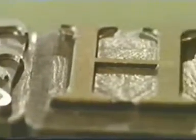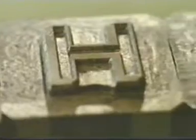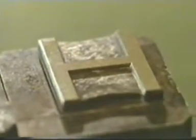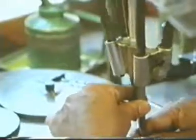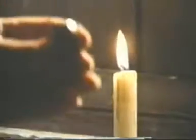Every size and design of type started off as a metal punch, with the shape of the letter carved on the end of it, just as it was in Gutenberg's time, 400 years before. But at the beginning of the 20th century, printing methods began to change. In Gutenberg's day, punches were filed by hand, but by now they could be made by machine. This feeler moves around the giant H and makes the machine cut a tiny H on the metal punch. In Gutenberg's day, the punch was hammered into a piece of soft metal to make the letter mould. Now, the letter moulds could be stamped out by machine.